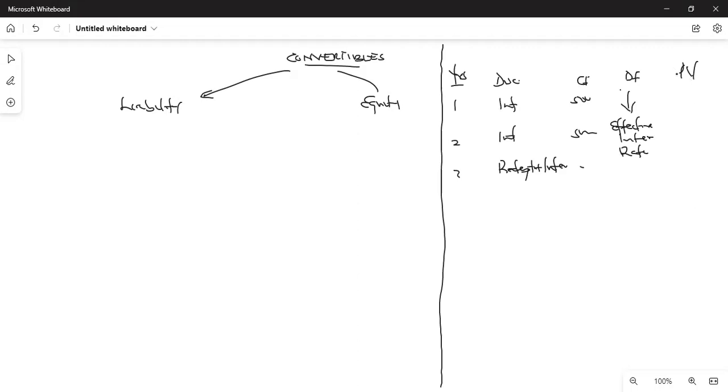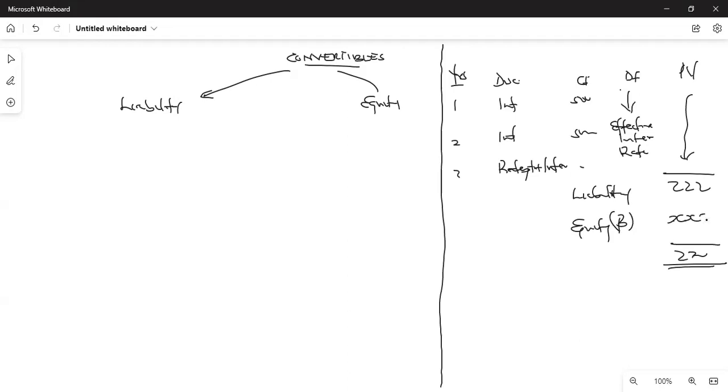Then you have your present values. So at the end of the day, you sum up your present values. Once you sum them up, remember it is your liability. Then you check it with the proceeds that you actually receive. The difference here will now be your equity. So that is how you go through with your initial measurement.